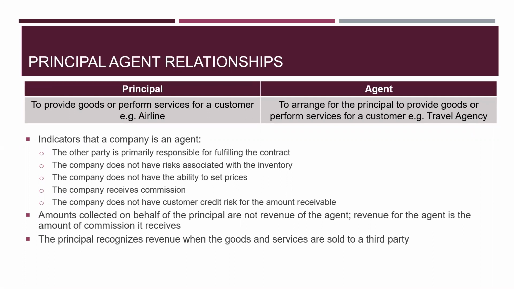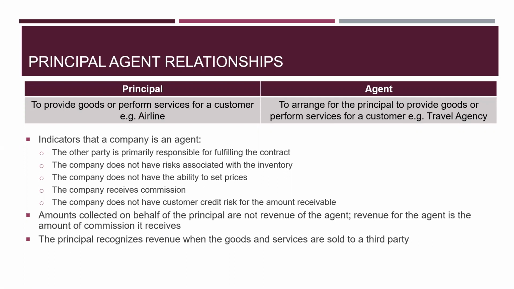Your principal and agent relationship, the best example of your principal and agent relationship is real estate. So for somebody who is looking to buy a house or sell a house, they are the principal, and the agent is just facilitating that transaction. They are finding a buyer. Let's say if you're looking to buy a house, you are the principal, and the real estate agent is just facilitating that transaction. They're helping you look for that property that matches your needs. So the agent does not take any financial risk or doesn't have any financial rewards, or if they do have some, then they are limited to the contract.